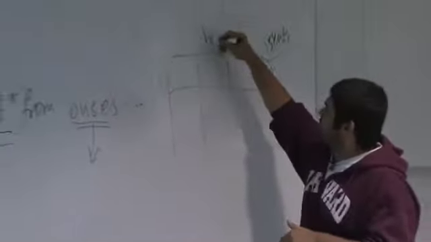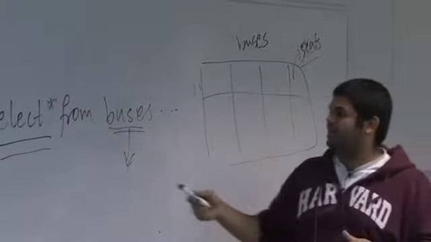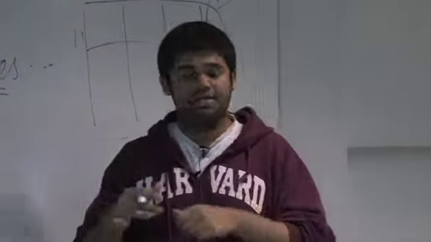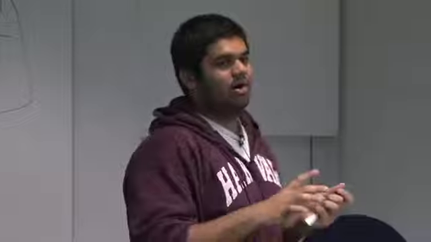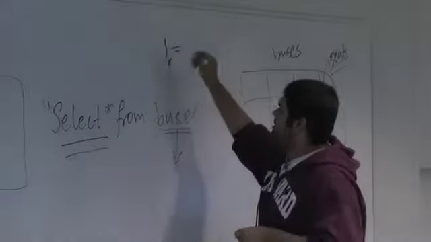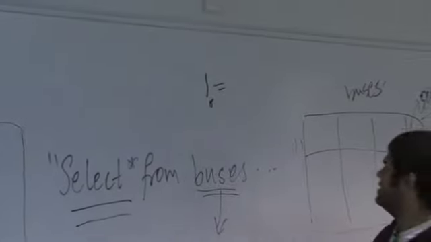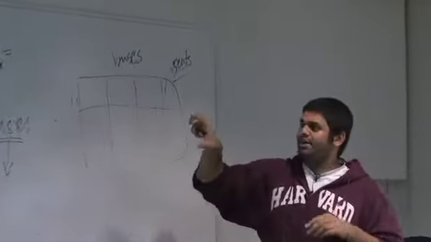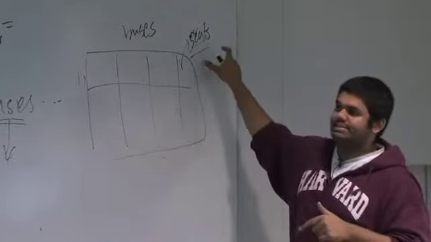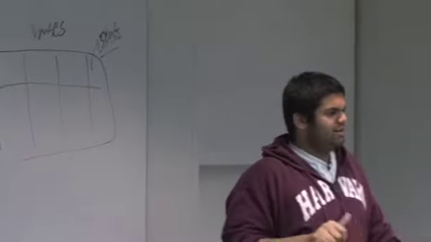So this table here is called buses. So I'm saying select star from buses, right? So what does this do? This gives me all the records in the table. But I don't want all the records. I want only the ones which have a non-zero number of seats left. So here I add this conditional which says where seats not equal to 0. So not equal to is just like how we've seen it in PHP. So bang equals is not equal to. Seats is the name of a field. So here I'm saying give me all the records from the table buses in which seats is not equal to 0. Clear?